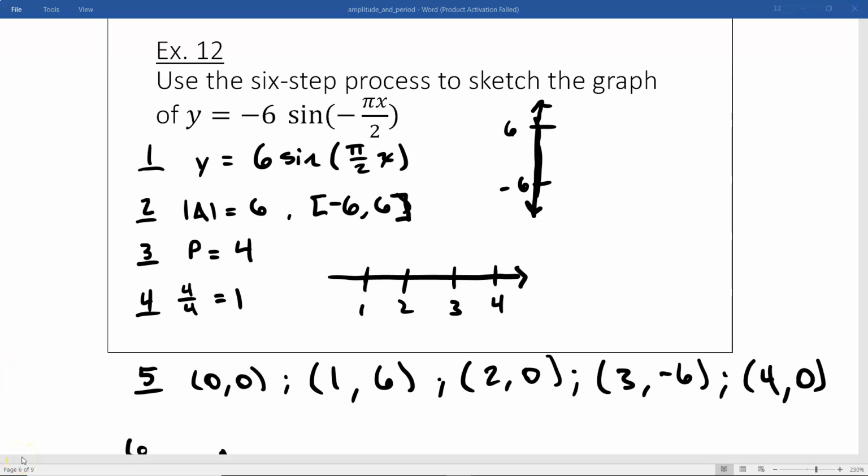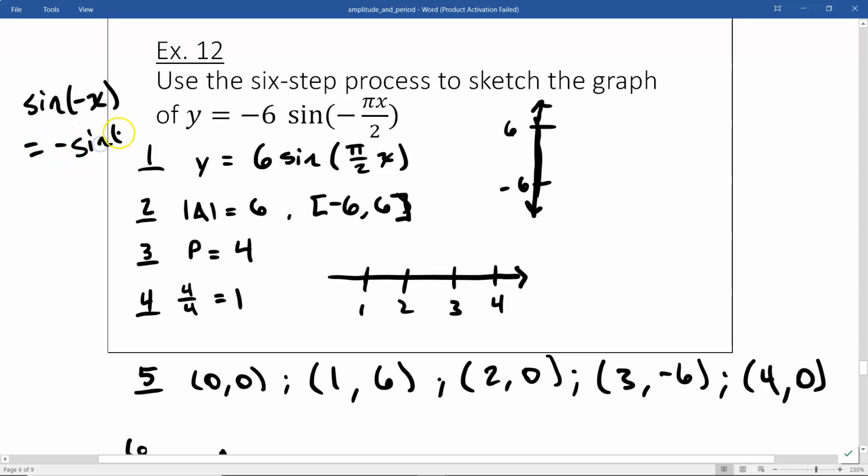And here is our final solution. So hopefully you were able to handle this one. It did have a slight twist on what we've been doing. The first thing is that we could actually do something with the negative affecting our period. Because sine is an odd function, sine of negative x is equivalent to negative sine of x. So all I did here is distribute out this negative, and since there's a negative out here, negative times negative gives us a positive. So when we rewrite this function, we get a positive value, y equals 6 sine of pi over 2 x.